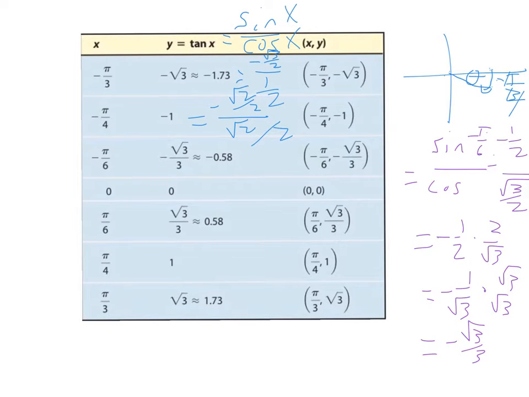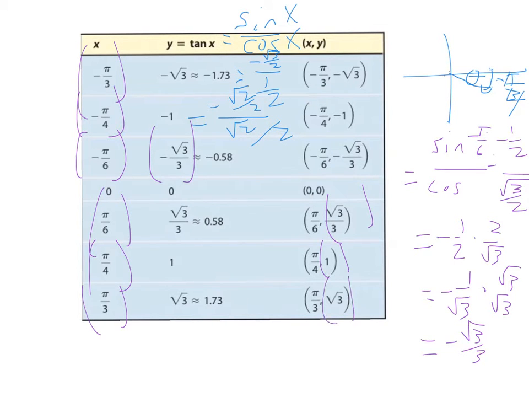And whenever you go to the positive values, like positive pi over 6, it's the same value as the negative, just positive, since the sine is positive as well in the first quadrant, which is where these are. Since these angles are in the first quadrant, the sine and cosine have the same sign, which means tangent would be positive. So that's why these are positive. And since these are in the fourth quadrant, where sine is negative and cosine is positive, that's why tangent is negative. If you notice, all the y values are increasing as the x values increase.